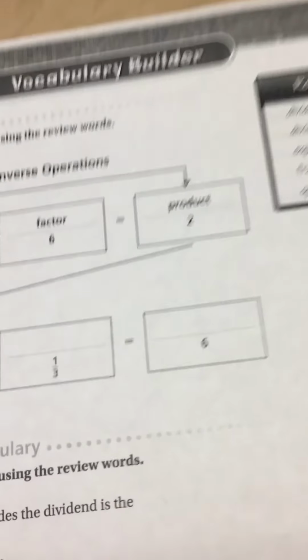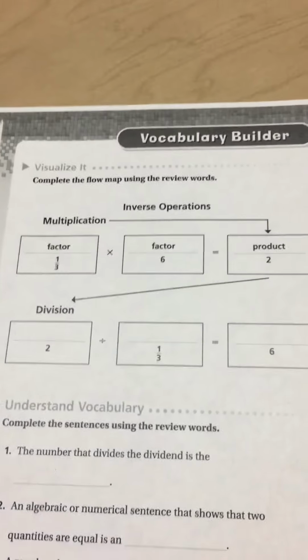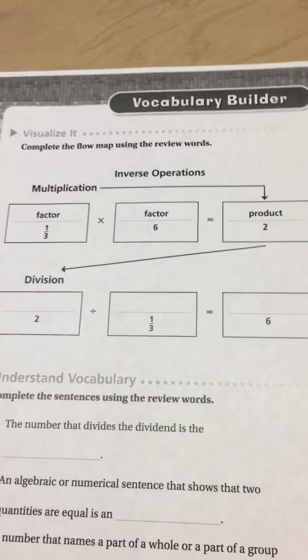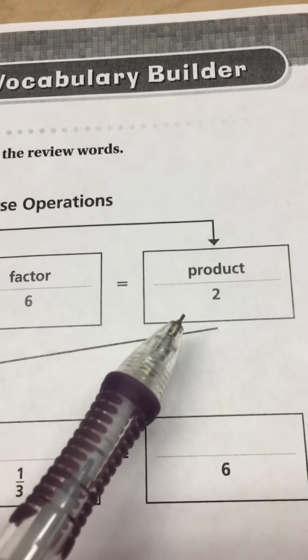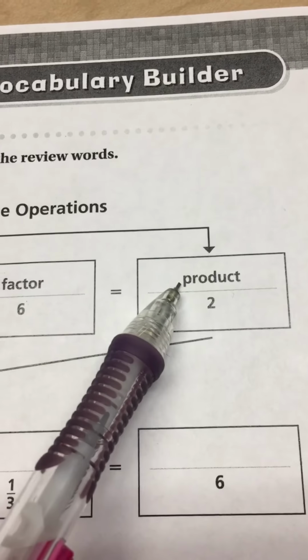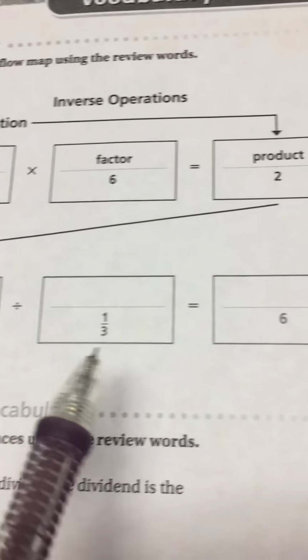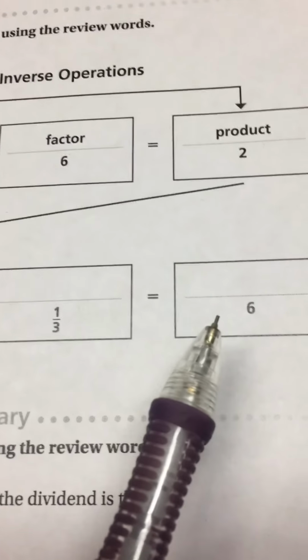We're going to go on to the next page here. This one's using some vocabulary that we haven't seen in a while because we've been focusing on multiplication for quite a bit. So we know these words up here. We know a factor times a factor equals a product. If you look at these words up at the top, factor times factor equals product. With division, though, we use different language. We use different words. They have different names.